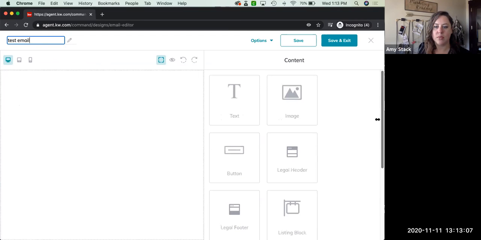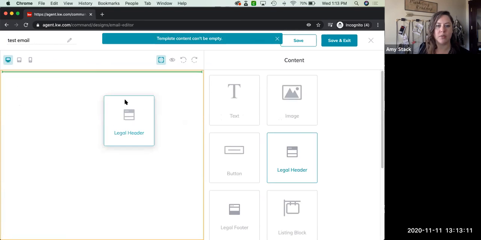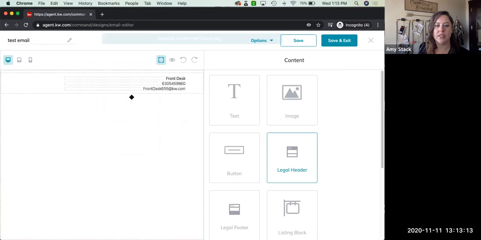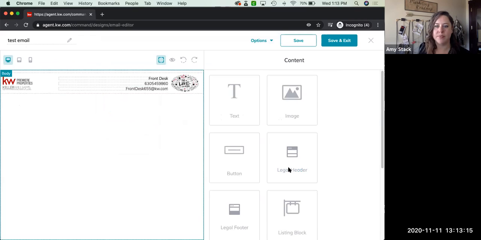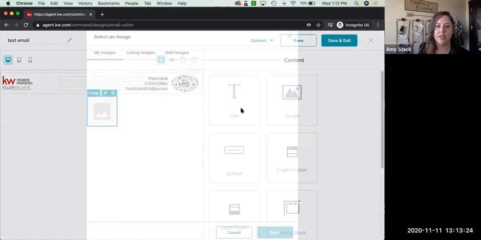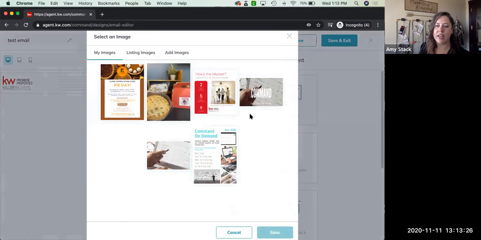So let's say we probably always want our header. So I'm just going to click, drag over, and wherever the green bar pops up is where your template's going to populate. Your widget will drop right in place there. And then what else do we want? Maybe I want to put an image at the top. And you can see I didn't click anything. All I did was drop that image option in there.